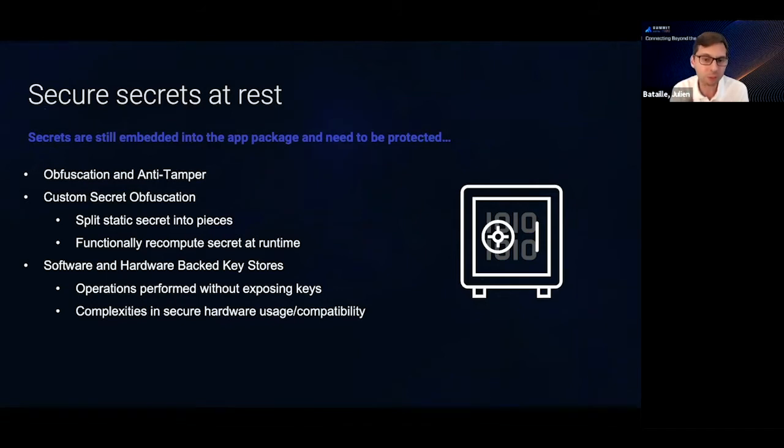There are ways to make it more difficult for attackers. Techniques like code obfuscation are available, with tools from the standard platform toolset or from third-party vendors. There are also techniques to recompute the secret at runtime instead of storing it as a static string in your code or application resources.